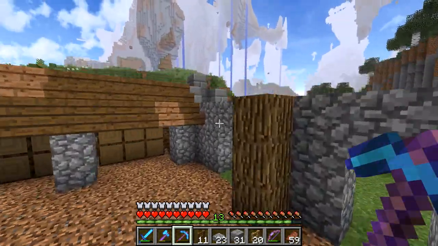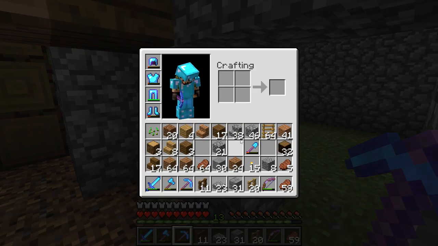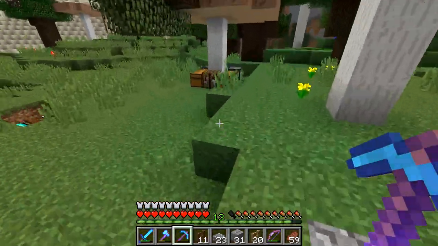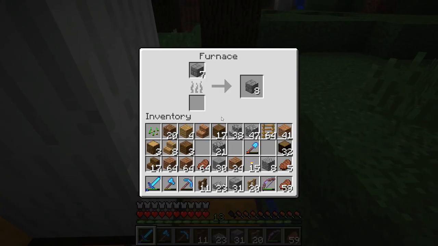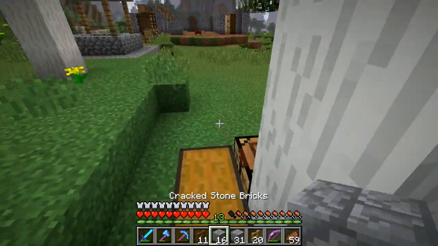I'll figure something out. But I think as far as the build goes, we're going to use stone here and of course mix it in. I did cook up some of that cracked stone bricks. So let's go grab some of that. And also some andesite would be nice. If I had any, I don't. Okay, gonna have to go back and fetch it there.